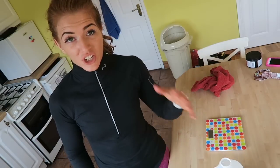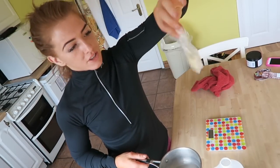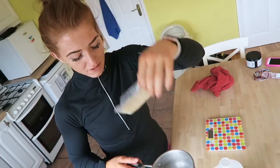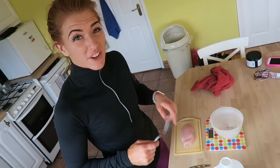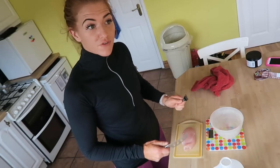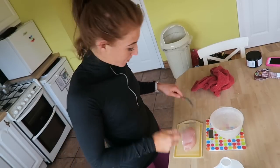So one of the meals is just chicken and rice. I'm just going to stick on the kettle, get the chicken, cook the chicken, put on the George Foreman and the rice and the water. I just have these one portion bags of long grain rice. I just use whatever's there, not too fussy. I'm only having 75 grams of chicken for my post-workout shake, and most of it from the post-workout meal will be carbs.